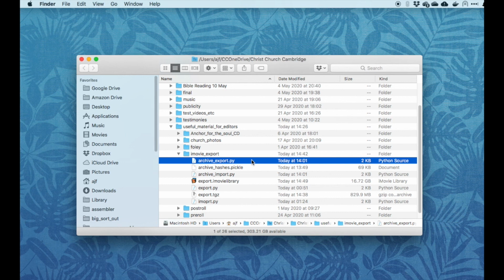But what that does is it actually uses hashes I've pre-calculated of everything that I've got in the backup archive. So if the files aren't in OneDrive but they are in the backup, you can send a project to me because I have the backup by using archive export, and I can import it with archive import. The only difference being, instead of using the OneDrive share, it's using my backups to do that. So let's have a play.